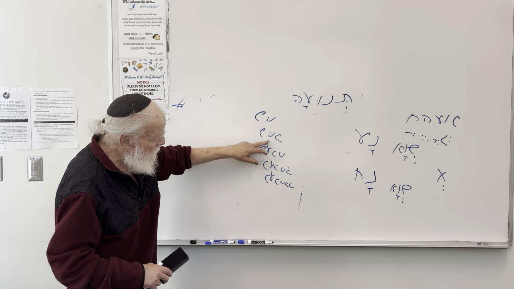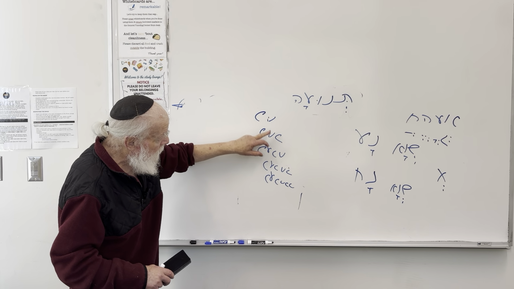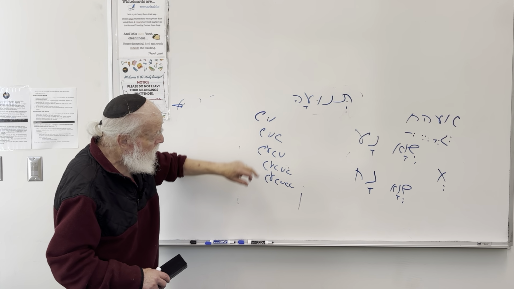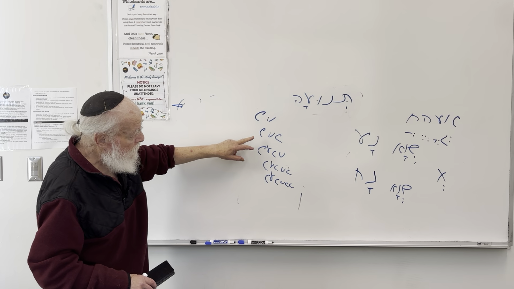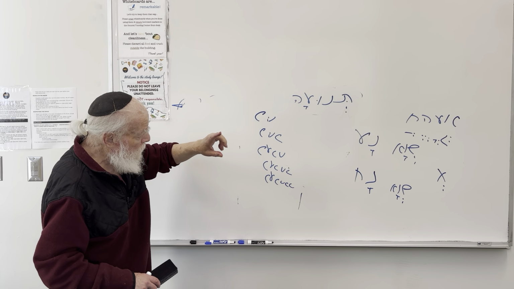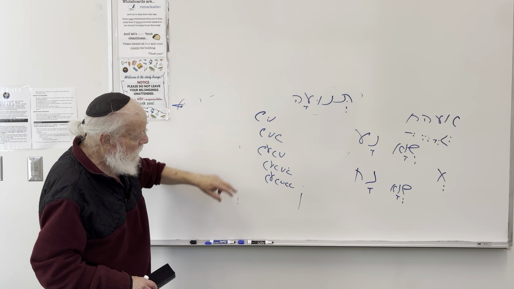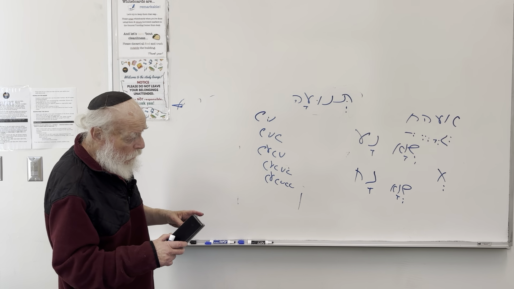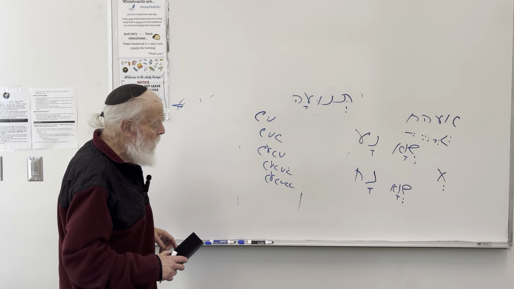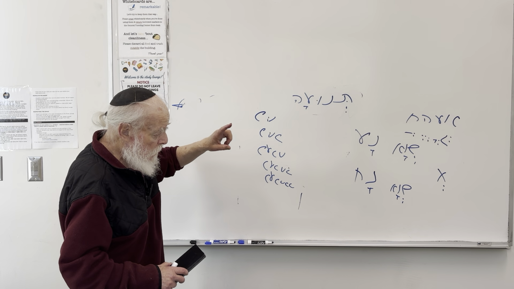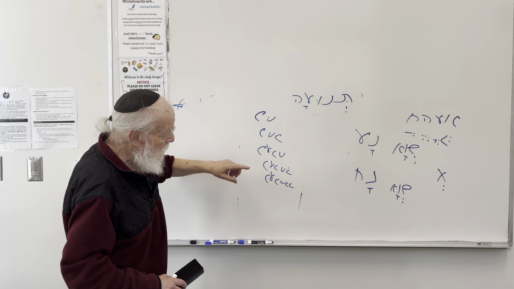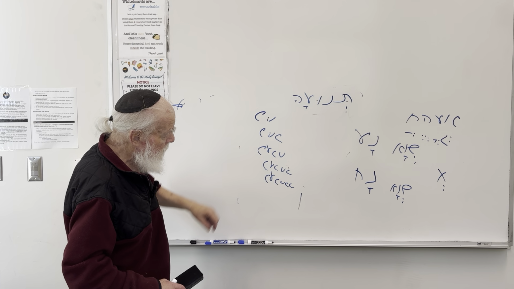CVC, here is a syllable closed by a consonant. Here's a syllable that's not closed, it ends with a vowel. So a short vowel should be in a CVC position, a long vowel should be in open position. And the medial vowel is either open or closed, either or. But if you have a long vowel in a closed situation, it's irregular, it's accented. If you have a short vowel in an open situation, it's irregular, it has to be accented.